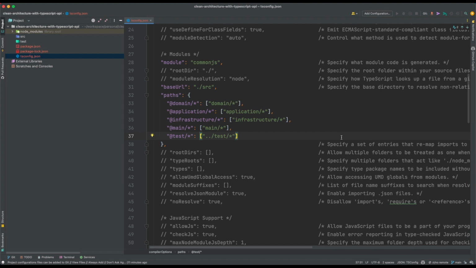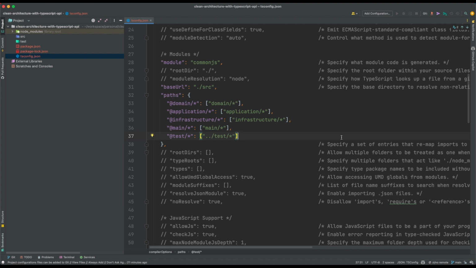And we talked about the domain layer, the application layer, and the infrastructure layer. And we're going to use a folder for each layer, okay, to make it easier for us. But again, this is not mandatory. You can define your own folder structure for your project. But for this one, we're going to use a domain folder inside the source to define our domain layer. The same for the application and for the infrastructure.